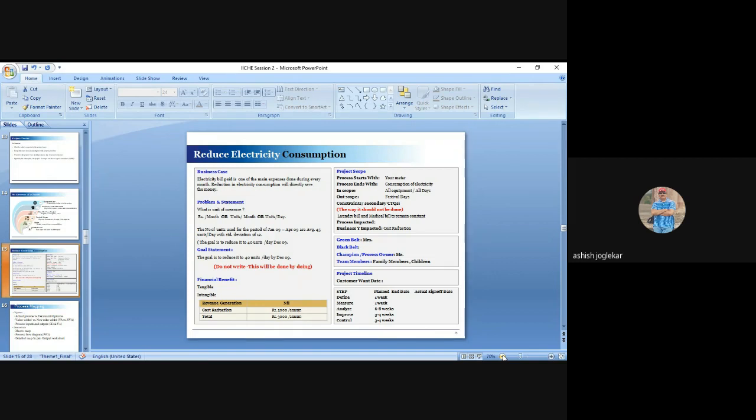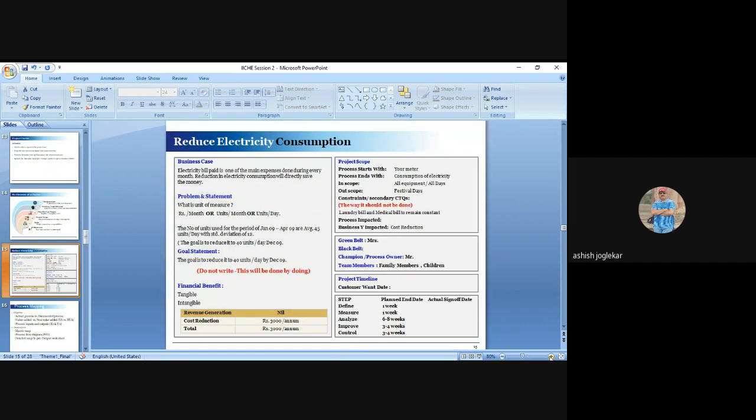Because if you choose a wrong metric, which is not in your hand, then your project will fail. In this case, if I am saying that I will reduce the monthly bill from 2,000 rupees to 1,500 rupees, and from next month my units come down from 50 to 40, but the electricity board says now you have to pay 10 rupees per unit instead of 5, the bill goes up to 2,000 again. So the project is lost, or the actual improvement is not seen.